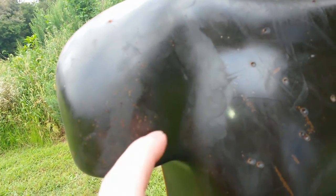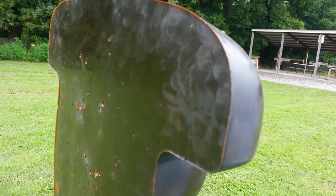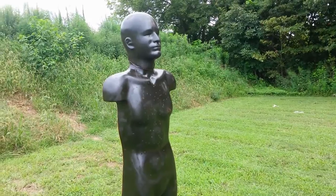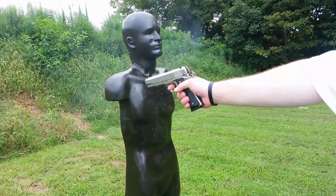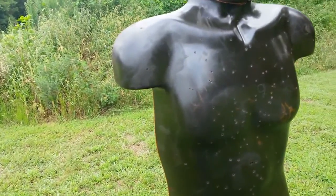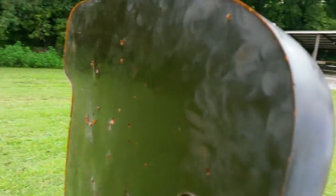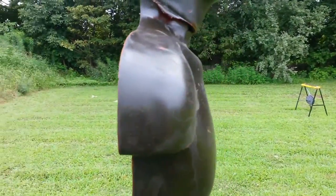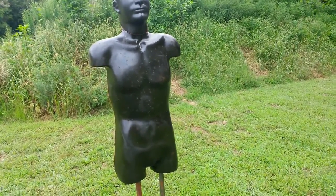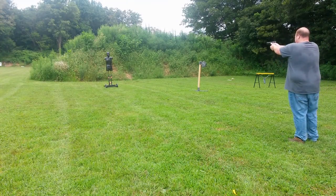We haven't had anything in his right shoulder, so we're gonna shoot a .45 ACP through there. You can see the back — there's no exit holes. I'm gonna shoot it right on his right shoulder. Very nice. And as you can see, just one hole on his right shoulder — that's from that .45 coming out the back. Just one exit hole, very small. It definitely stretches back to shape — really a lot of life out of this.